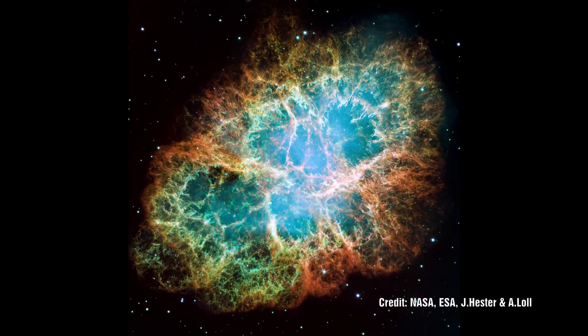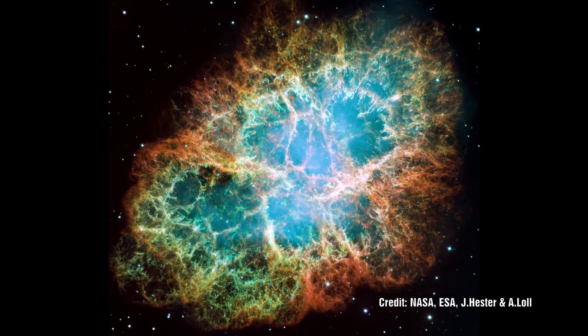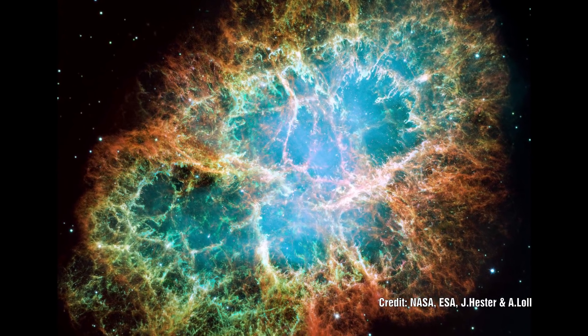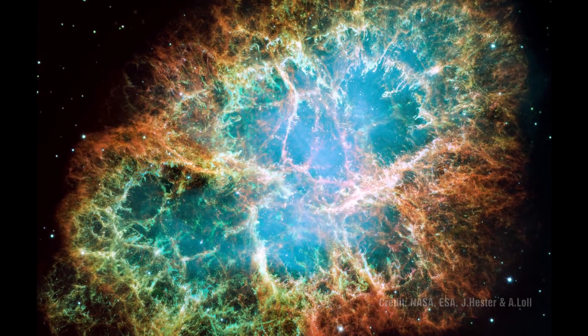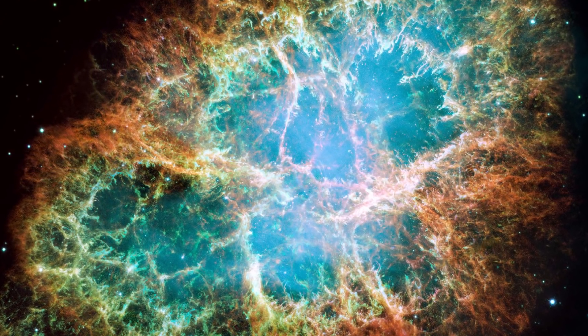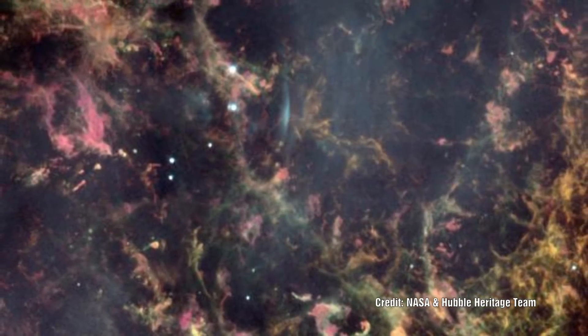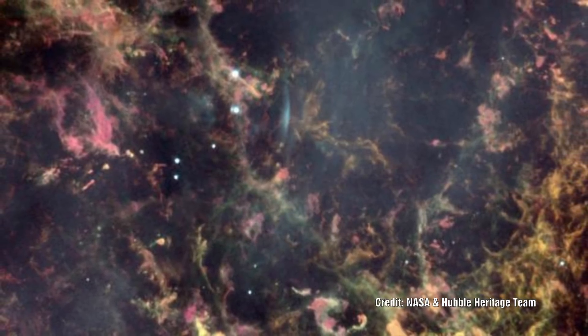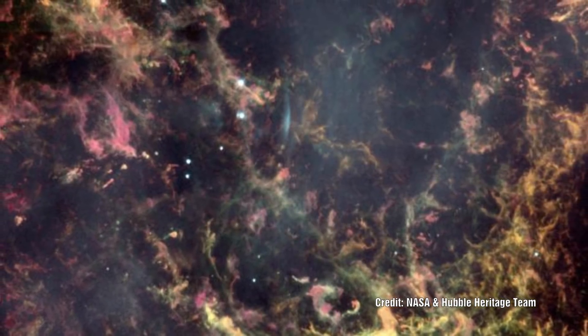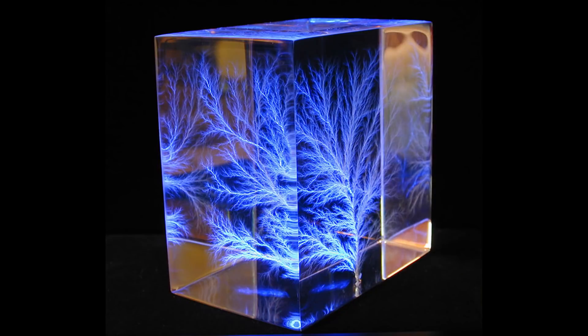If we observe the nebula in visible light, we see a beautiful structure. It is about 12 light years across and unlike any other nebula — almost like a sponge. There are filaments running right across the outer edge and they crisscross in the middle. A closer look reveals very intricate detail and clearly demonstrates an interconnected nature of the material, reminiscent of Lichtenberg patterns captured in acrylic blocks.